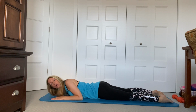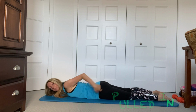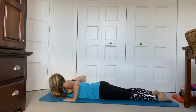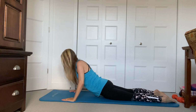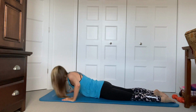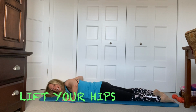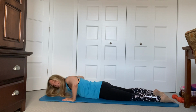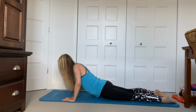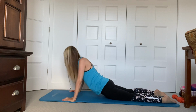You can keep this move small if you have to. Okay, pubic bone push. Squeeze your butt, belly button in. Take your hands a little bit lower. Good, and we're just gonna come up. Little push up, down, up. Lift your hips, guys. Good, don't arch your back. You can keep this really small. You don't have to come up too high. Woo, really feeling that chest, those arms and upper body, core.